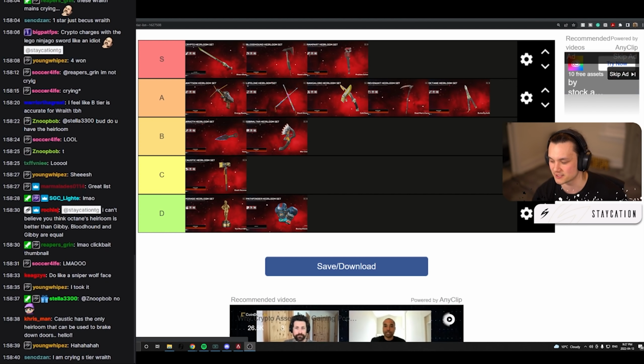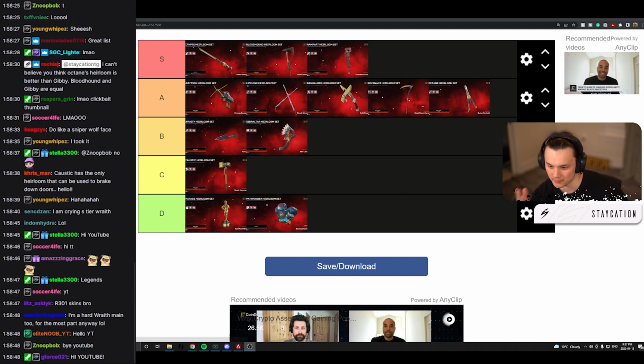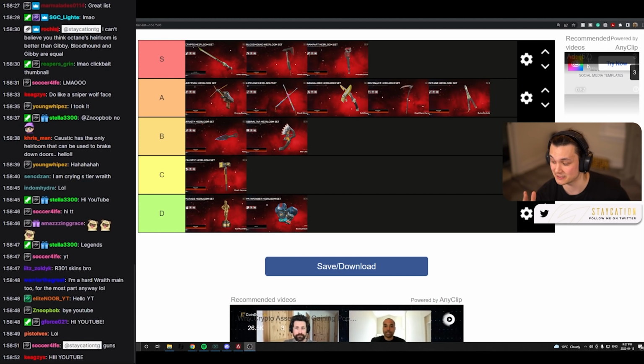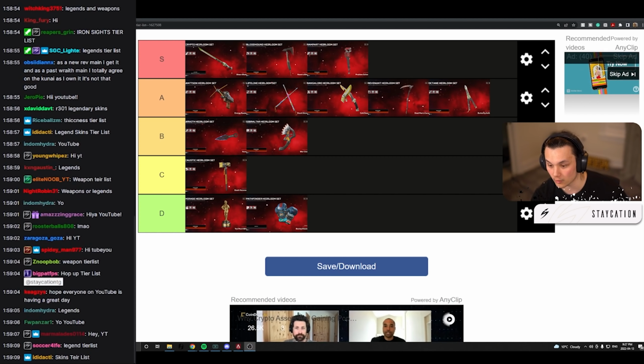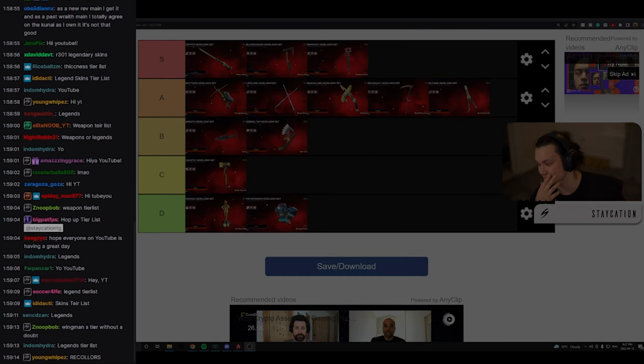This will be up on the YouTubes as well, so say hi to YouTube. What tier list would you guys like to see after this one? I have a couple in mind. I was considering doing a weapons tier list. I feel like a weapons tier list is long overdue. We could do a map tier list. There's only 4, so it'd probably take like literally 30 seconds. Or we could also do a legends tier list. What would you guys like to see next?